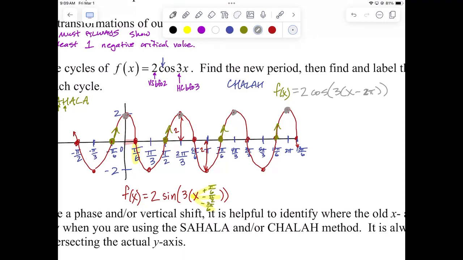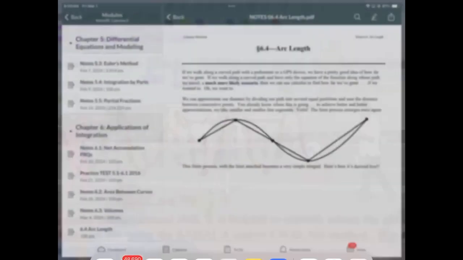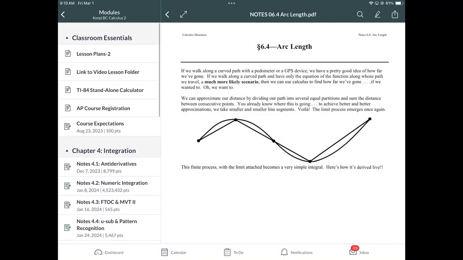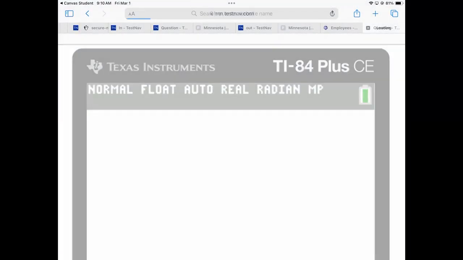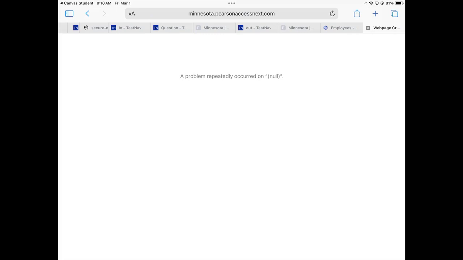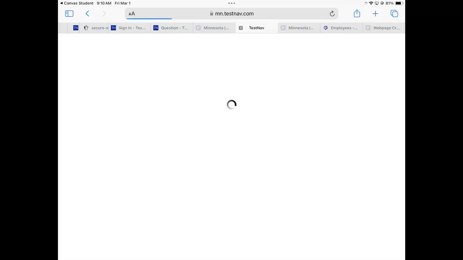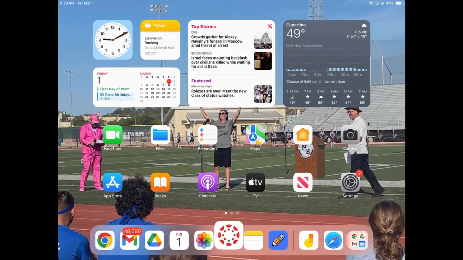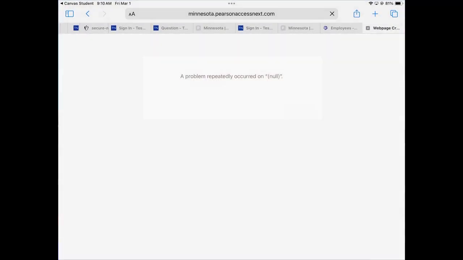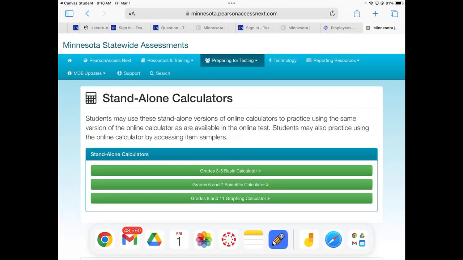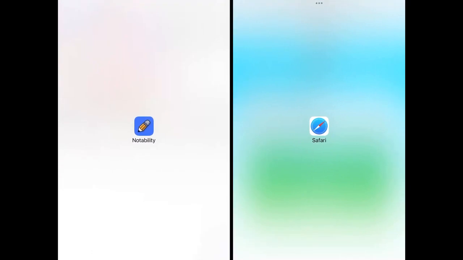Let's verify. We wrote several equations of the same graph. Go to your Minnesota calculator, if you will. Everybody go to your Minnesota calculator. Play along here. Or unless you want to stand up and get a yellow one. Uh-oh. My Minnesota link didn't work. Are they onto us? Did they catch on to us finally? A problem occurred? Oh, there it is. Woo! I was getting worried there. We shut down the Minnesota calculator website.